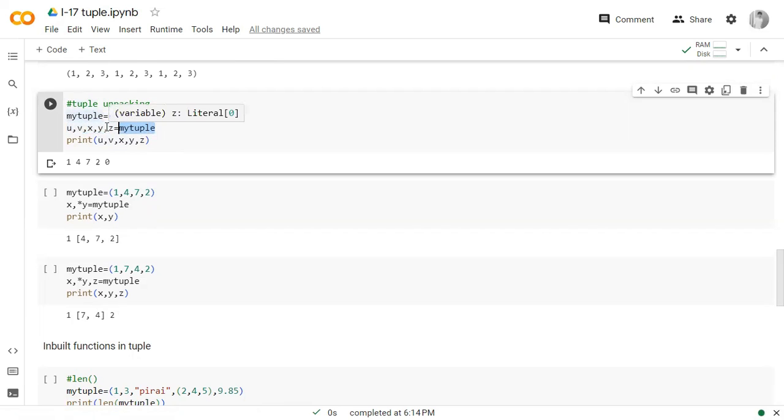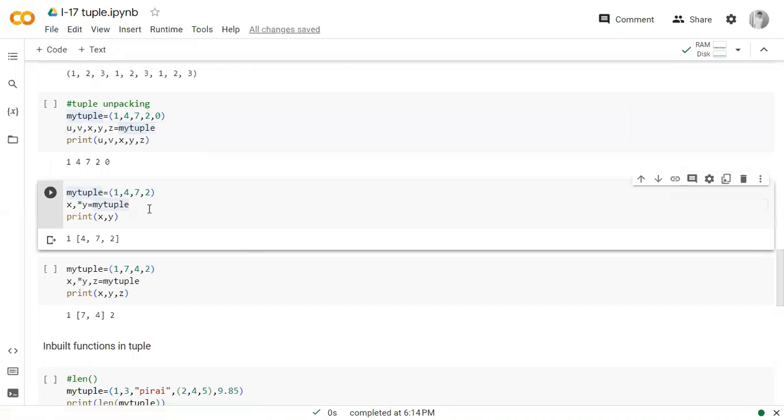In this step, u gets the value of 1, sorry, v gets the value of 4, x gets the value of 7, y gets the value of 2, z gets the value of 0. Okay, when we print that, we get this. It's just unpacking. We just take the values and separate them and store them in particular variables.